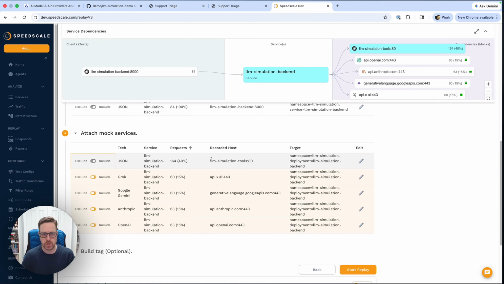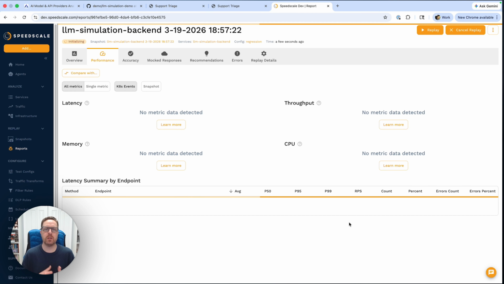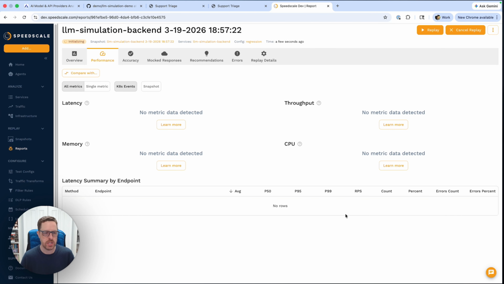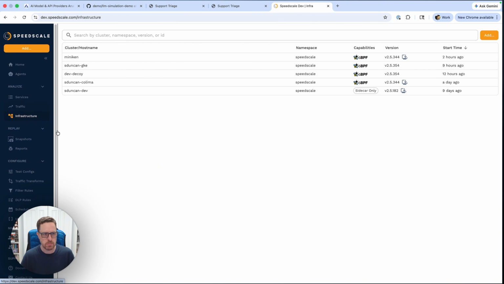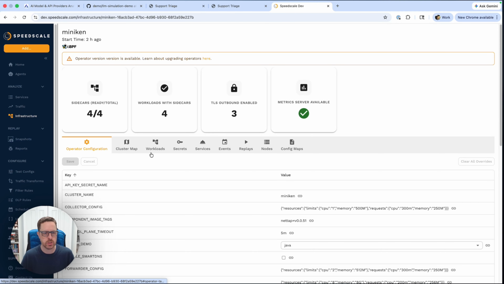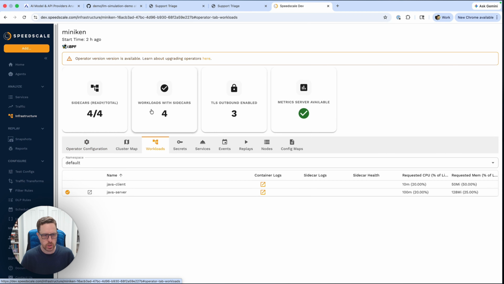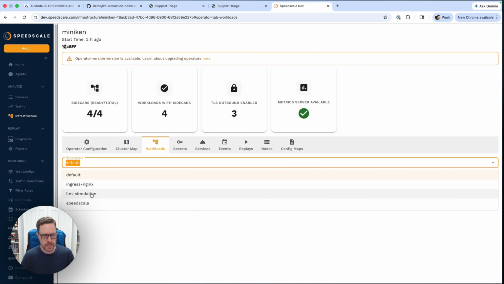So use the real tools endpoint, but mock out all of these expensive endpoints that I don't want to run. And then when you click start, this will go and actually deploy a mock server in the environment all behind the scenes for you. So you can actually view what's going on by going into the infrastructure section and clicking on your cluster and going to the workloads and going to that namespace.